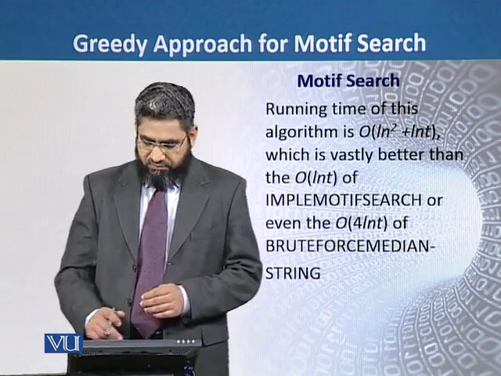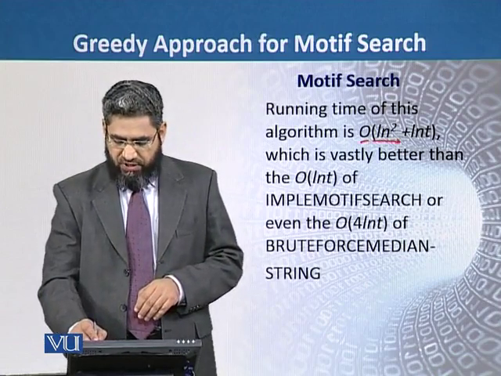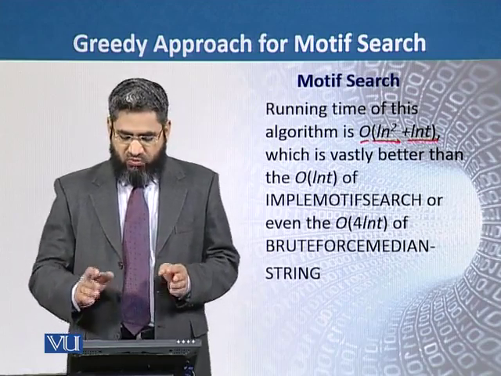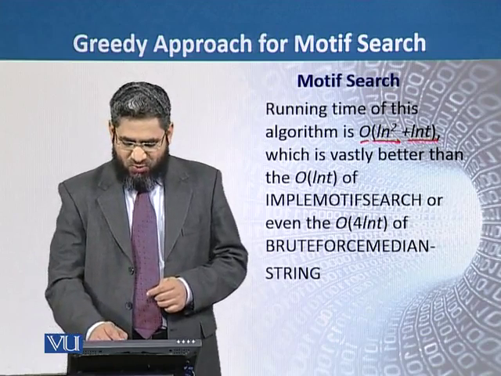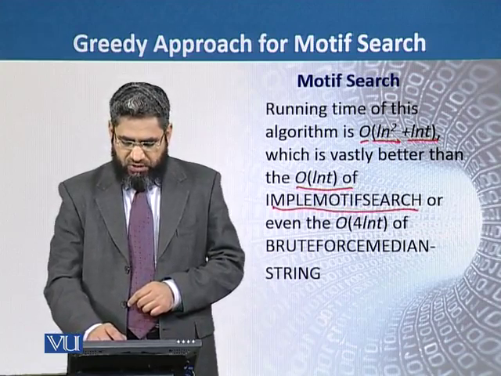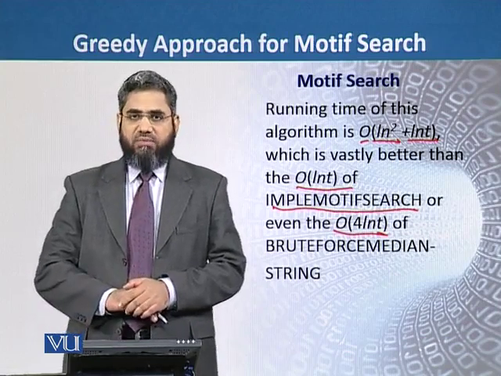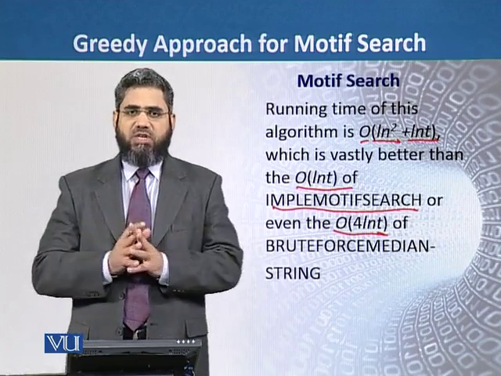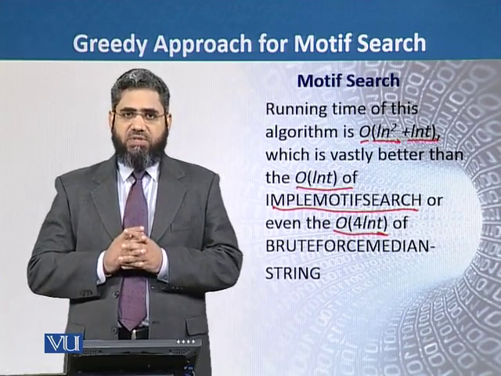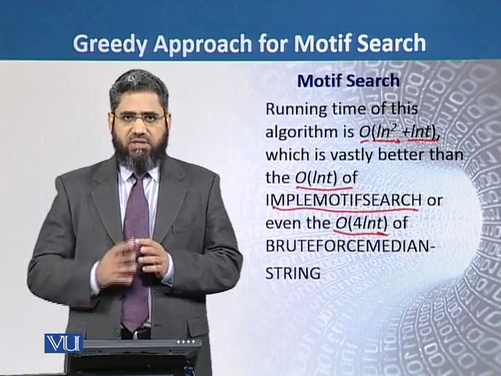We can see here that the running time of this greedy algorithm is big O(l·n² + l·n·t), and we know that this time is much better than the O(l·n^t) of the simple motif search or even the O(4^n · t) of the brute force median string. So we can say that the greedy search algorithm has a much lesser operation time than the other two algorithms, and it also provides a good possible solution in comparison to the other two algorithms.